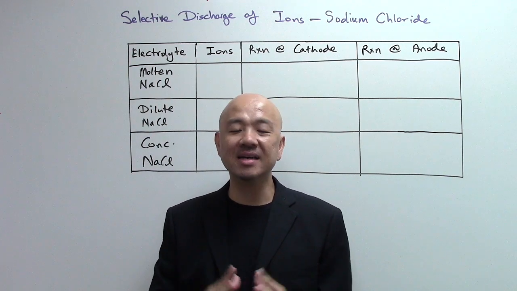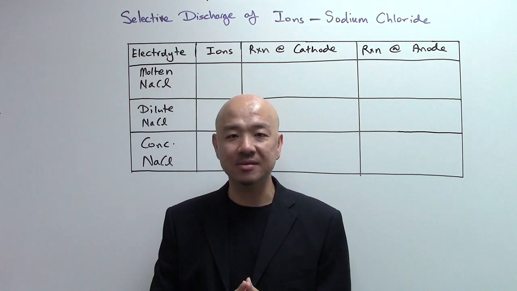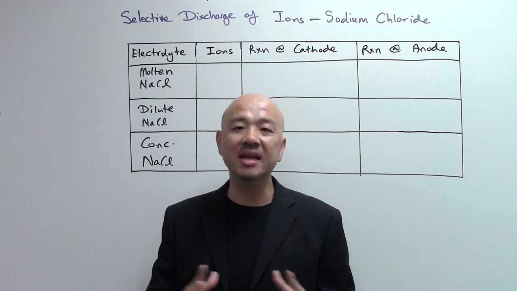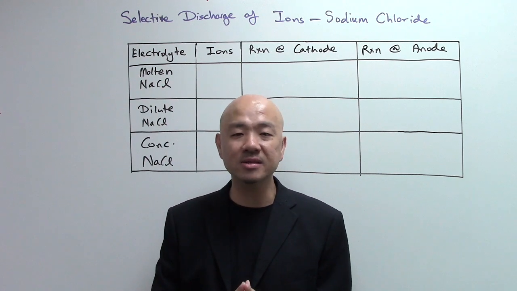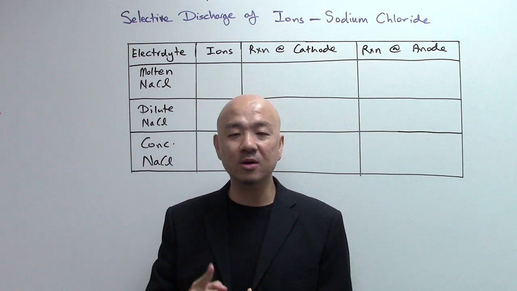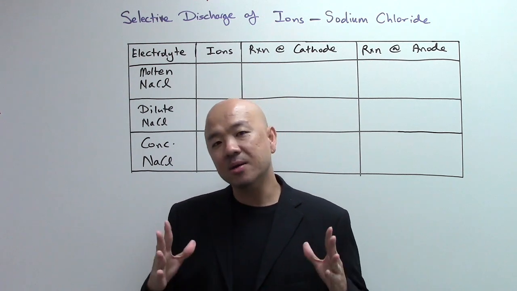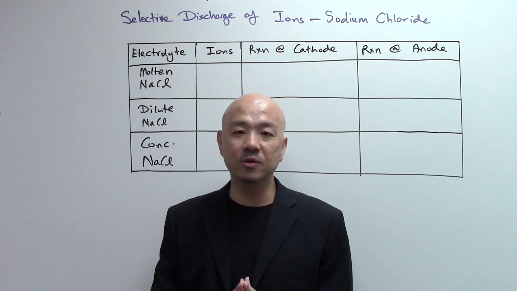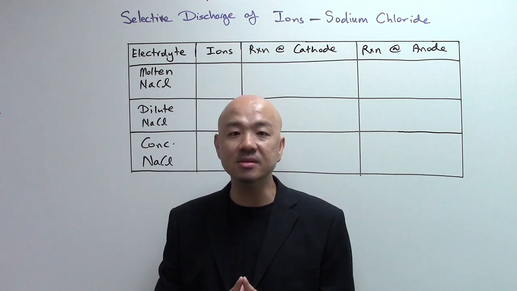Now in the previous videos, I've discussed the basic concepts of electrolysis in electrolytic cells. I've also discussed the selective discharge of ions, both the cations and anions in electrolytic cells, when you have more than one cation and one anion. Today, I'm going to share with you how we're going to apply all this together to solve exam-based questions.